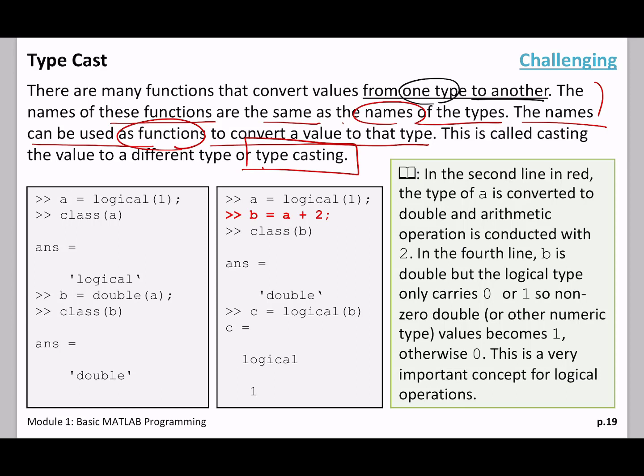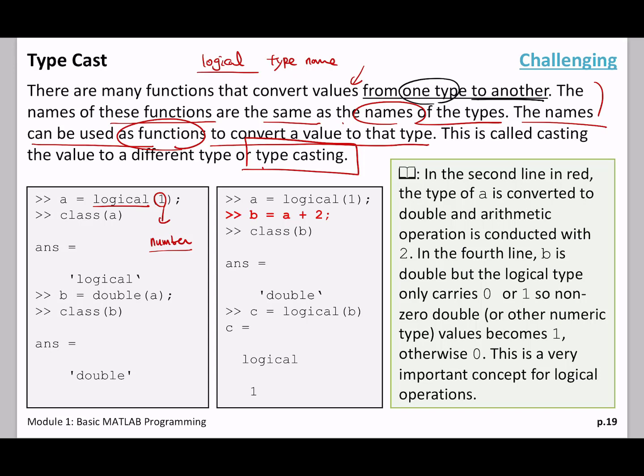Okay, let's take a look at this one. Here, 1 is a number, right? A number is always double type. And logical is a type name, right? Here the function to convert from one type to another has the same name as the type name.